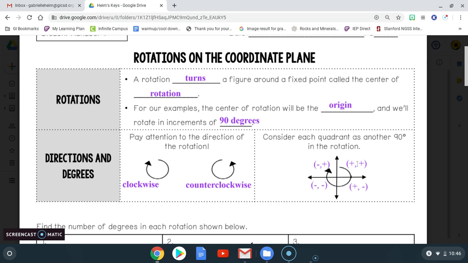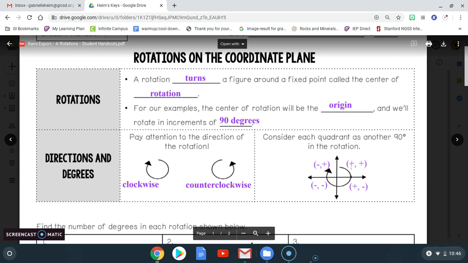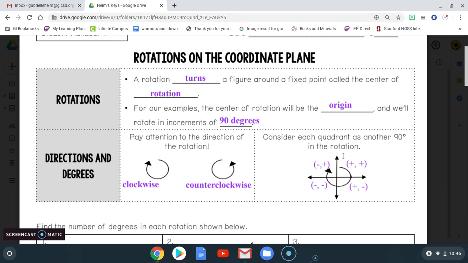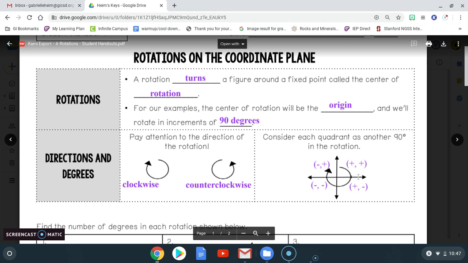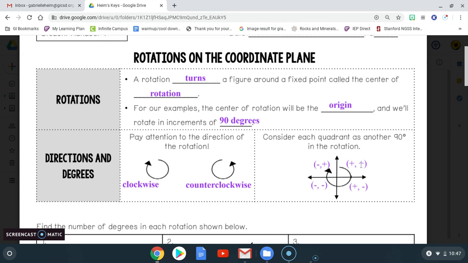And then you might be wondering what these little pluses are, and they kind of look like little faces. But this is just to show you that the X value is positive in this quadrant and the Y value is positive in this quadrant. Like X and Y, they're both positive. When you get over here, the X values are negative, but the Y values are still positive. That's why it's negative, positive. And then here, X values are negative, Y values are negative, so both of them are negative signs. And then here, X values are positive, Y values are negative, so that's why we have positive, negative. So any point that we would put on this graph in this quadrant would be positive, both of them. That's what it's saying for these.